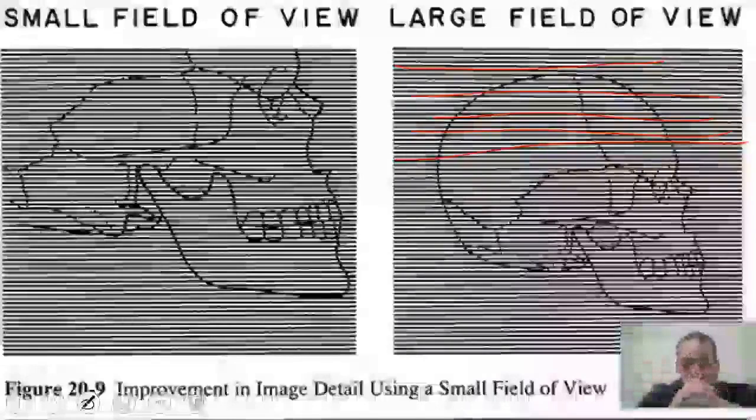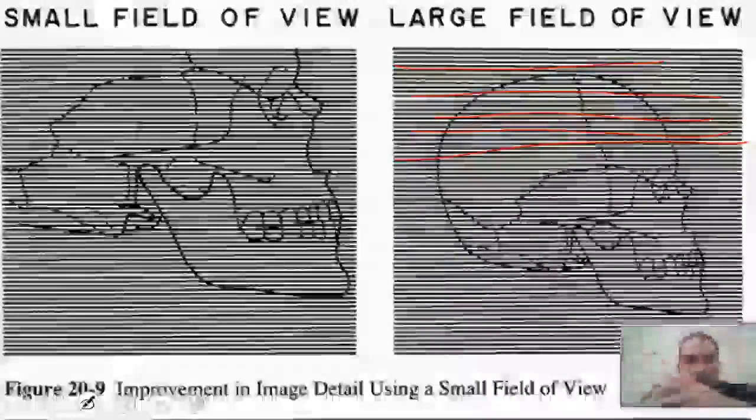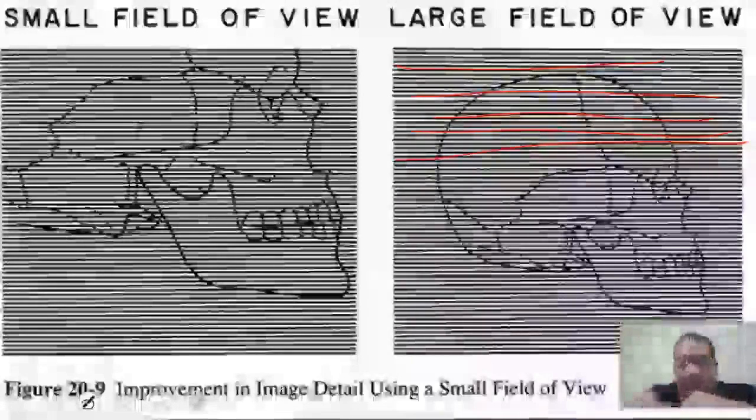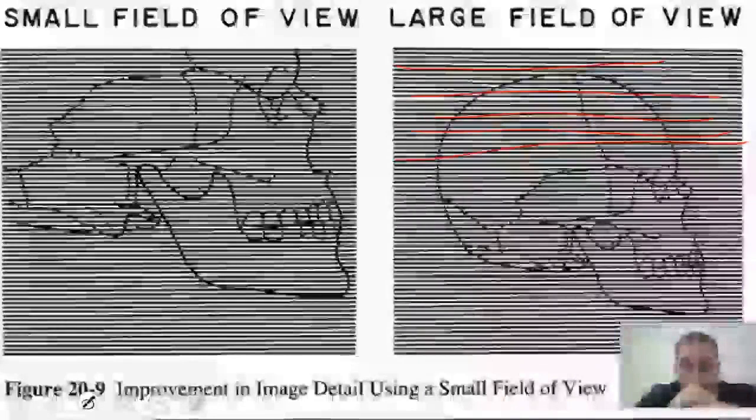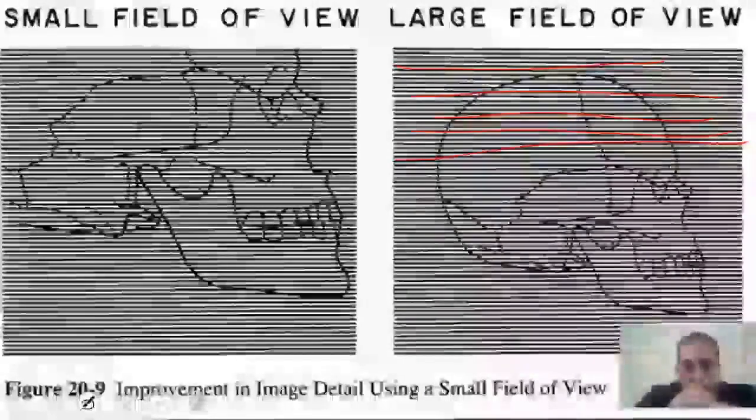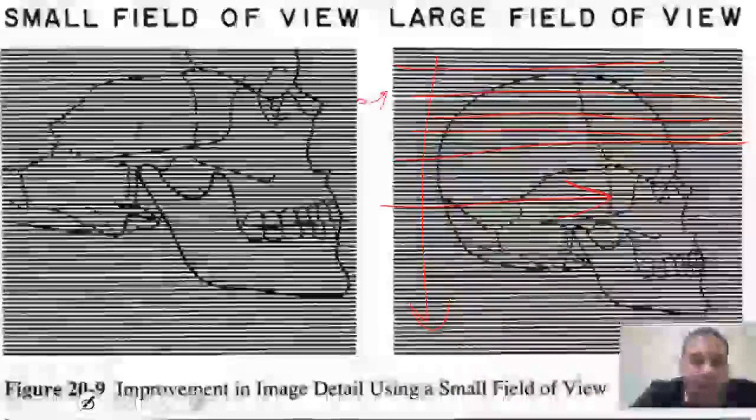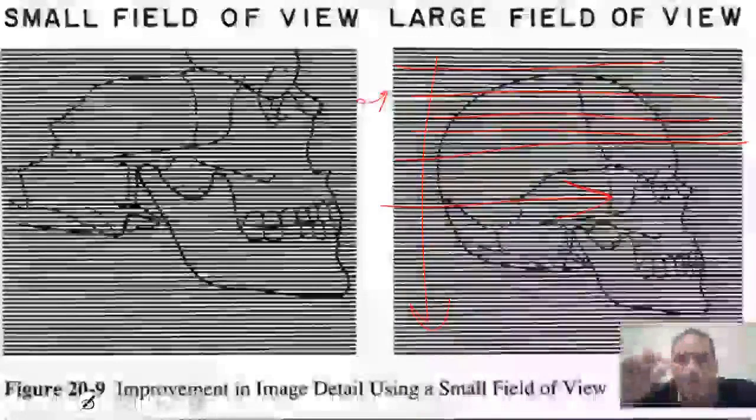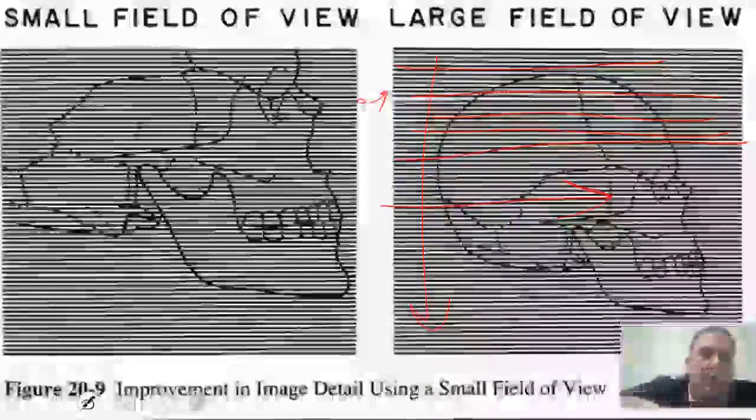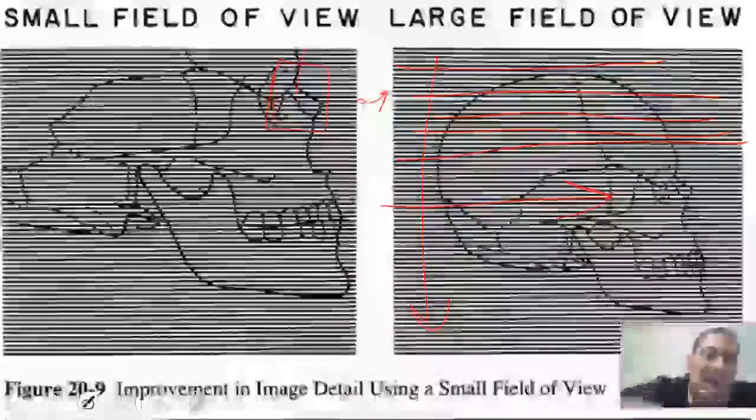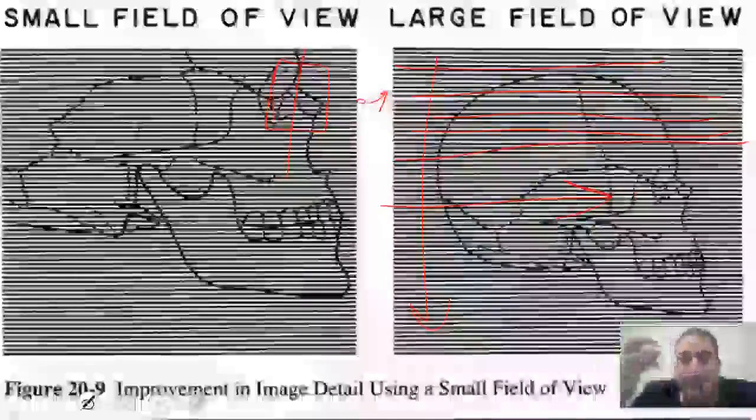I call this horizontal resolution and vertical resolution. Vertical resolution means I should be in this direction and horizontal should be in this direction. When you increase the number of lines, the space between each line starts to decrease. The number of lines present in your field of view that you scanned within the camera increases. So, when you measure the vertical resolution, you measure it, for example, in this area to see if there is a division. If you have a large number of lines in this area or in this square, it improves the resolution.